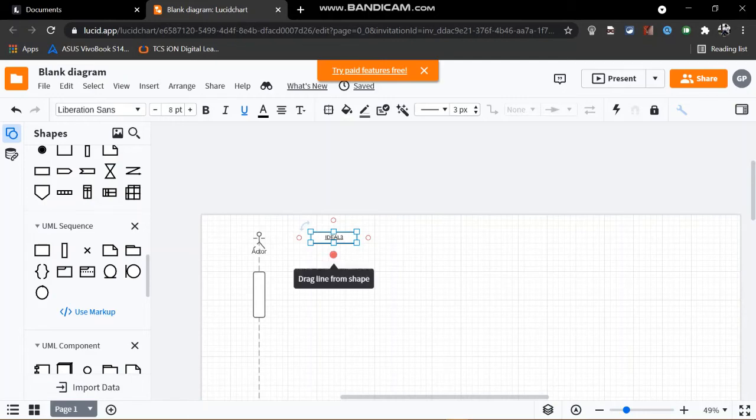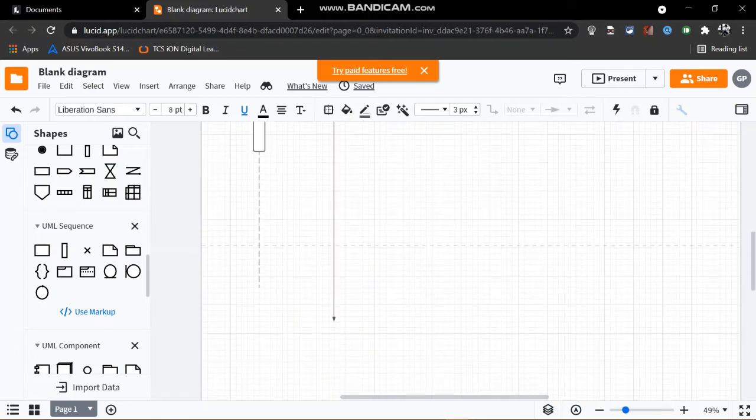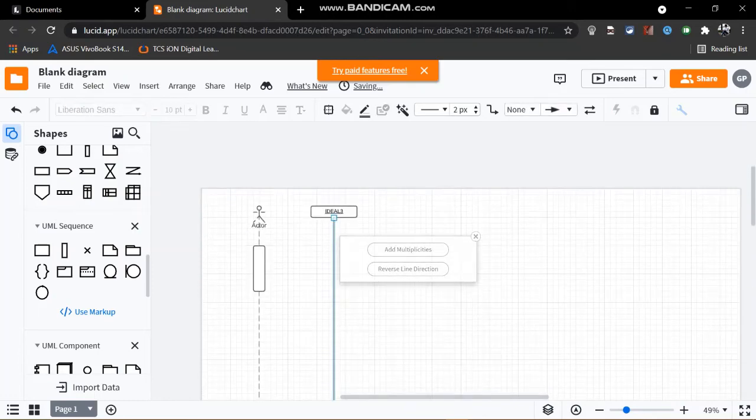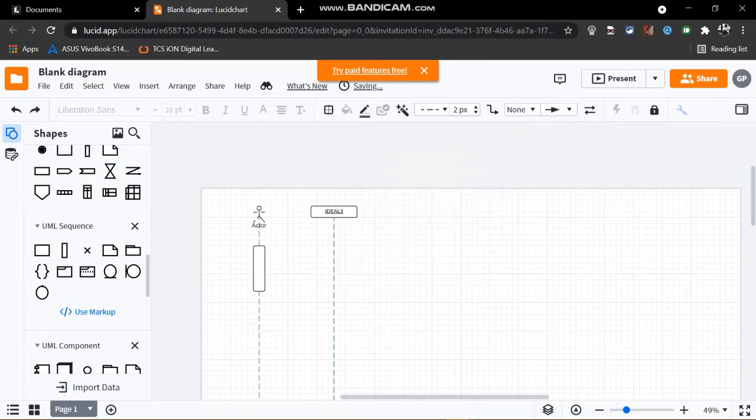And then next from here I will drag a line, and from here we can change that line to dotted line. Next I will click on Ctrl C and Ctrl V to get a copy of that, and I will place that box here.